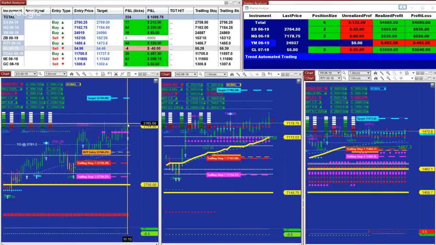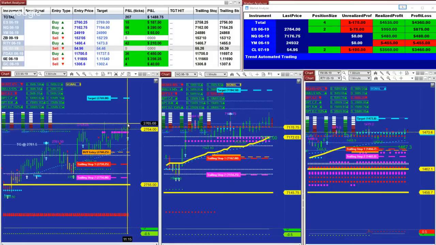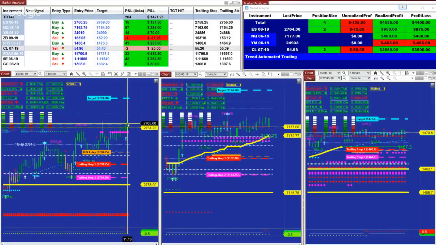The same thing happened to me a couple of years ago with the CL. For 2 weeks, that CL was stuck in a channel. I'll never forget that. And I kept making a bet on it every time it was going to break, and it never did. And on the last trade, I gave up on it, and I didn't trade it. It did go and break that channel. It was 2 weeks trying to get out of that channel. I couldn't. So sometimes the market can go under your skin, especially when there is nothing we can do.